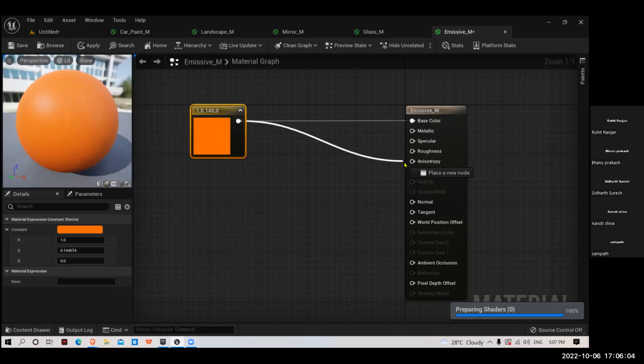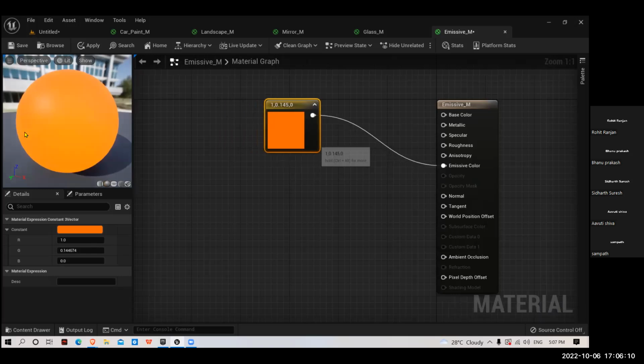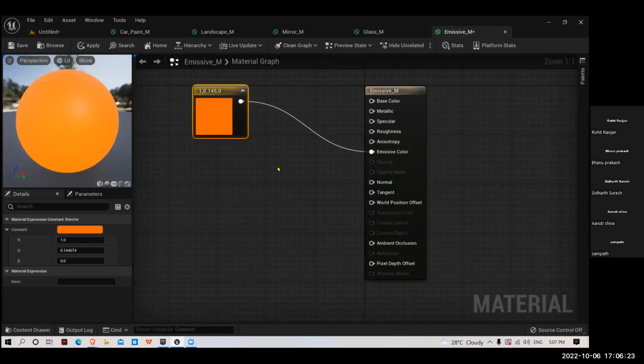So emissive will give a glow effect for our material. Okay. So now it is not glowing much. So we have to give another node to get the glowing effect. To do that, here I will add a multiply node.